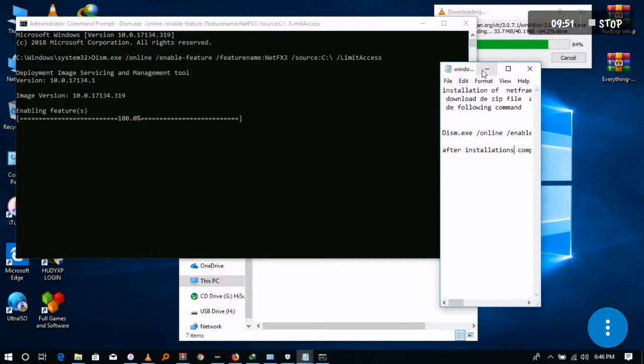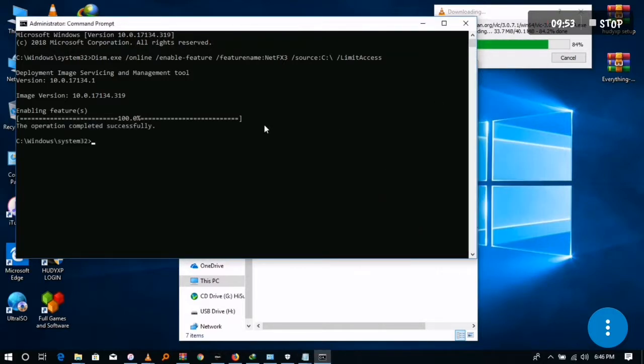All right, it's done here. So enabling feature is 100% complete and the operation completed successfully, and that's all that you have to do. So here we are done.